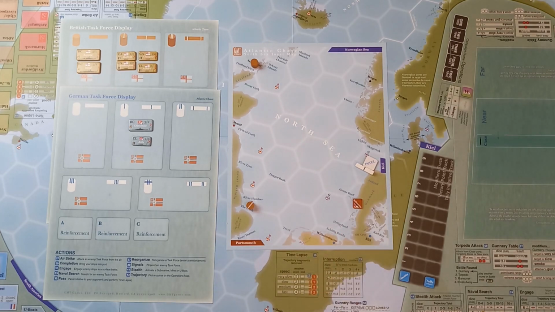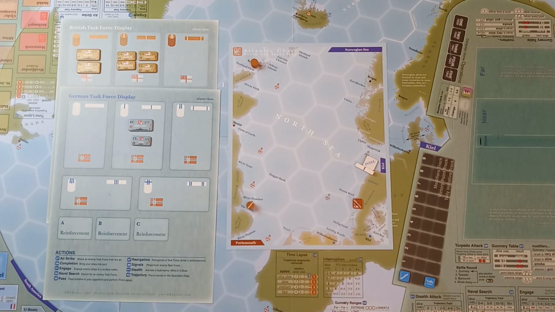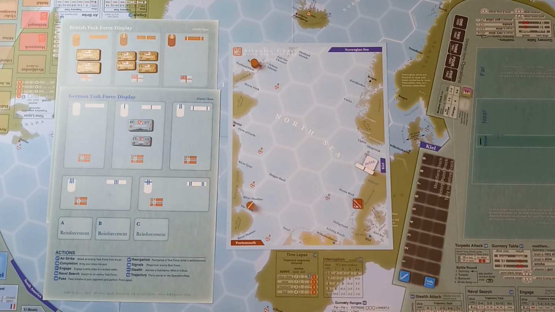It can't move. So to get it back to Naval, the cruiser squadron's going to have to go up to the submarine and do a reorganize action to bring it into the task force, and then they'll try and steam back to Naval. The submarine, though, can provide coordination if something occurs in this area. So let's get going.